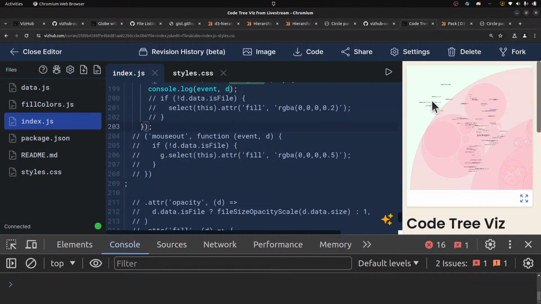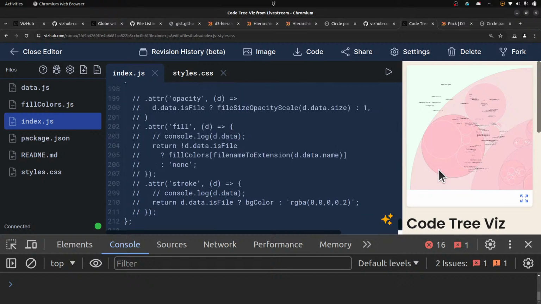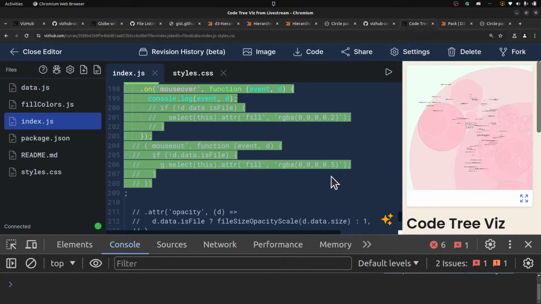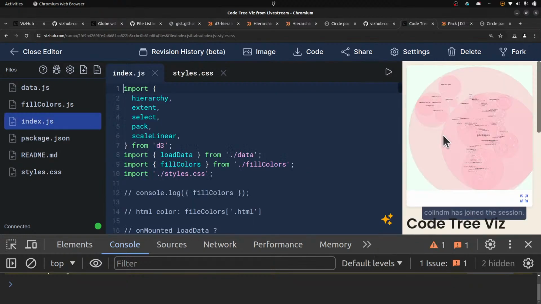There we go. Something crazy happened, dude. Oh, that's on me. Sorry. I'm having a lot of fun. Something crazy happened. Okay, look at this. You might have to do a hard refresh to pull in the CSS. I still don't know if that dynamic importing is working. Okay, they're all pink.